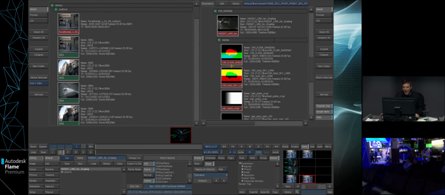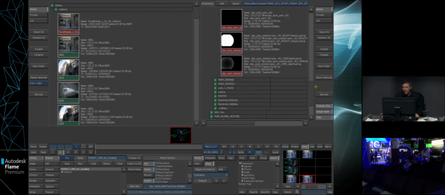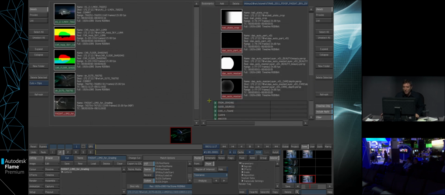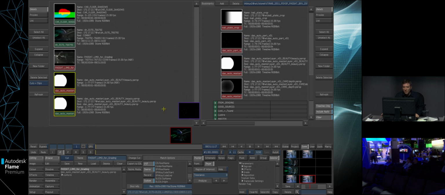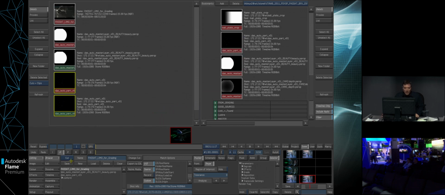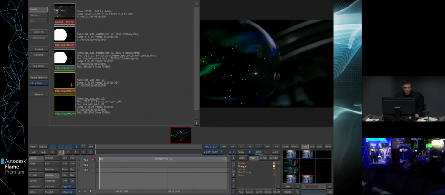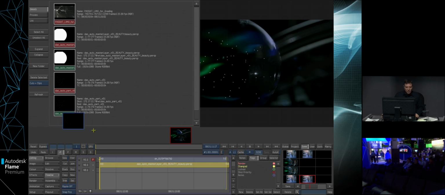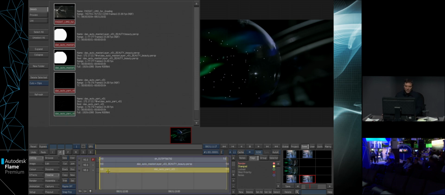So here I've got my mats. I'm just browsing over the network. I'm going to go down and grab the mats for the ball that we just saw. I'm just going to drag the sphere mat down there. I'll drag the particle mat down there as well. And now when I go back to my timeline, I can just pick these up gesturally and drag and drop and snap them into my container. We'll do the same thing for the particle layer as well.